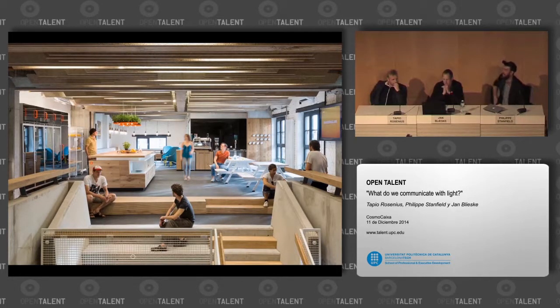SoundCloud, as some might know, is a kind of YouTube for musicians to share their music. They can upload their music, and others can download or stream it and hear it, and they can exchange music. SoundCloud has built a new office in Berlin for, I think, about 150 people at the moment. They will extend to 300 people within the next year, I guess.